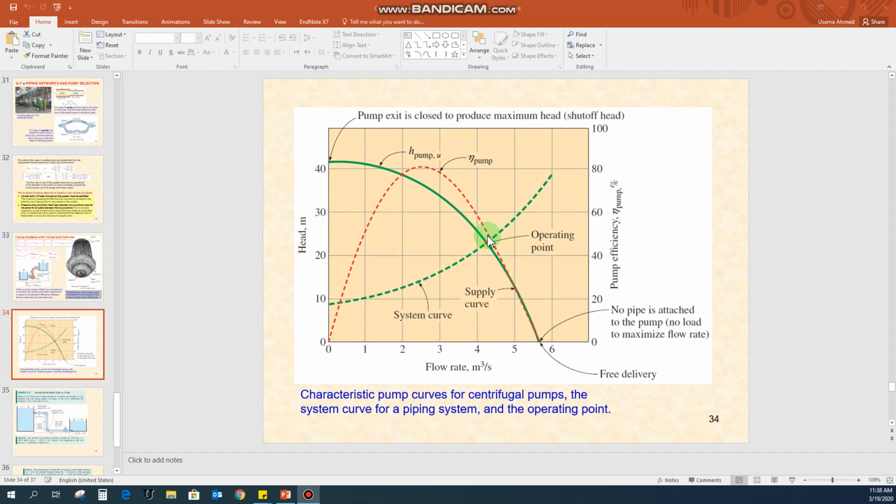So although at this point you will have a lower efficiency, maybe 50%, this is the requirement. The requirement of the pump represents the point in the industry where you want to install the pump. Okay, so sometimes we need to see this operating point, and then we have to reselect the pump so that at this point you will have the maximum value for the efficiency. So we can change and select the pump based on this operating point. Okay, so this is just for the information.